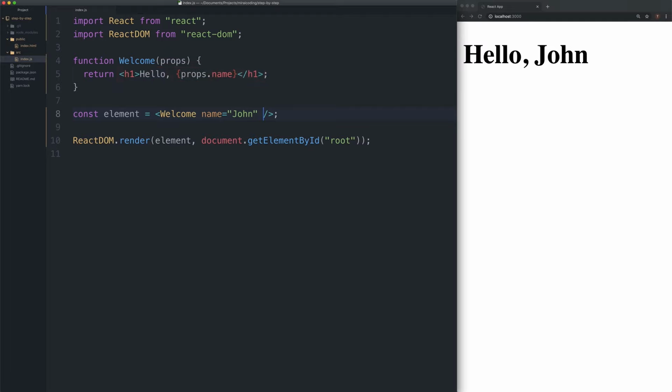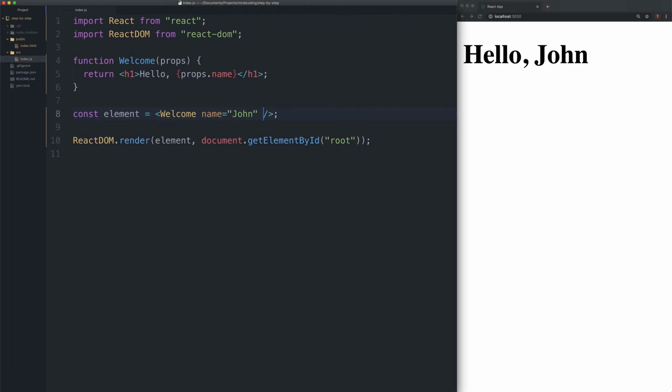Note also that, previously, we only encountered React elements that represent DOM tags, such as div, h1, or img. However, elements can also represent user-defined components, as our Welcome component shows. When React sees an element representing a user-defined component, it passes JSX attributes to this component as a single object. We call this object props. Note also that we always start user-defined components with a capital letter. For example, our Welcome component starts with a capital W. When we represent the component with the Welcome tag, then we need to have the Welcome function in scope.